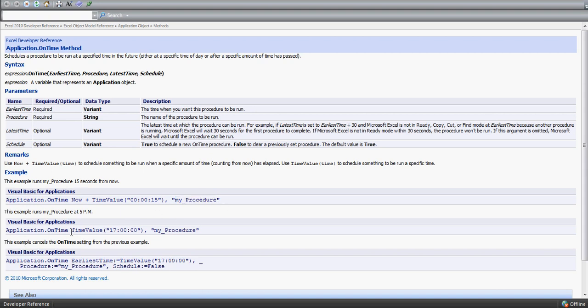Now you can see what he has done here. He has written another code, and here he hasn't used this Now word. So what does it mean? It means that exactly at 5 p.m. this code will run. If you're looking for something which should happen after 15 seconds, or maybe after 5 minutes or 10 minutes from now, then you should write Now plus, right? If you want to be very specific, not from now onwards, but every day you want to run this code at 17 hours, which is 5 p.m., then you can use this kind of code. And this is what we are actually going to use in our case, right?